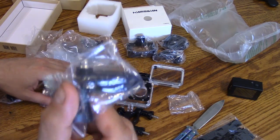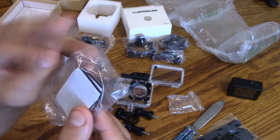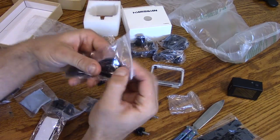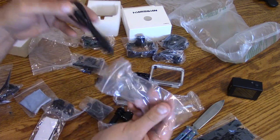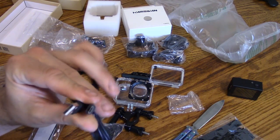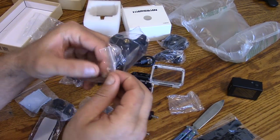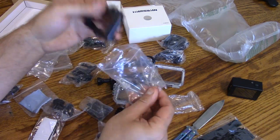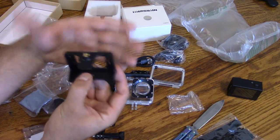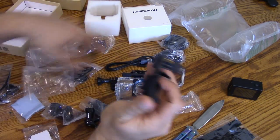So yeah, and just more clips. We got some wire clips, and then these are like 3M sticky strips. We got a lens cleaning cloth, the charge cable, and also, to connect it to your computer or TV or whatever, USB to micro USB. So super convenient, what everything should be. If you're gonna have it as a dash cam, this is the setup I would use. You'd rig this up onto one of your other mounts and just twist that on. I'll set it up in my car and take a picture of it, or I'll show you in a little bit, but let me get there.